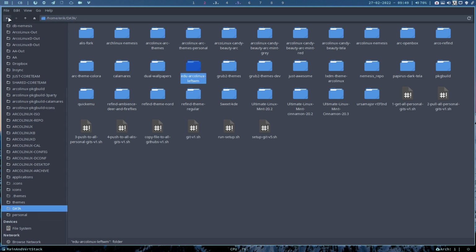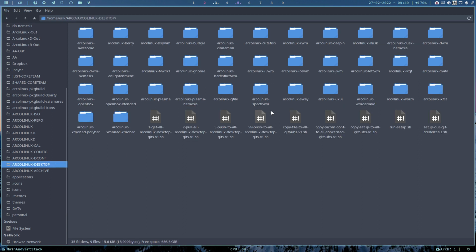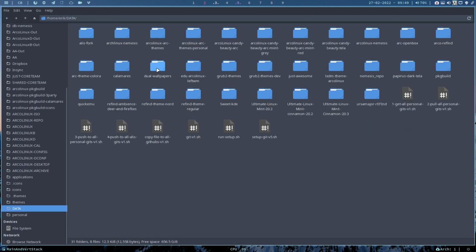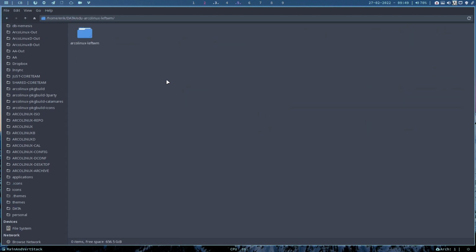Now, in the meantime, I've lost my desktop, right? So I go back, ArcoLinux, Control-C, I go back, and I have the desktop. So this is the desktop. Okay, so basically it's this that I want. You don't want this. Control-H, and you don't want the .git.